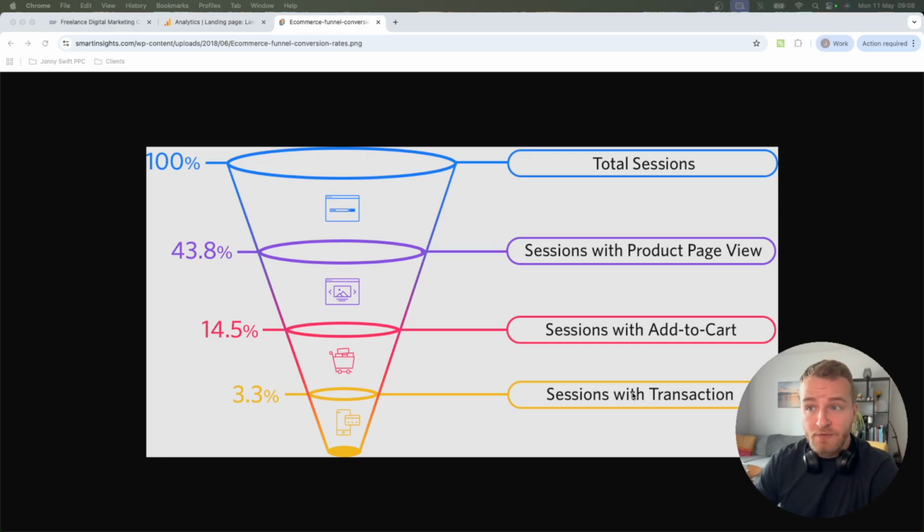So having this on your website is super useful. You can set this up using Google Tag Manager and then adding it to your website and then tracking it through Google Analytics and things like that, so it automatically does it. Again, if you need help, please just get in contact. This is super useful to do.